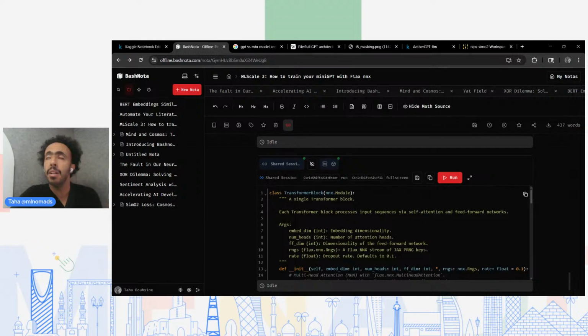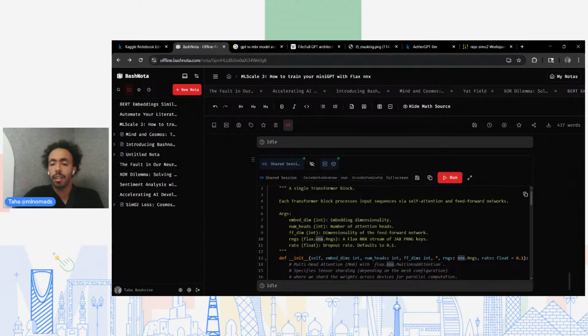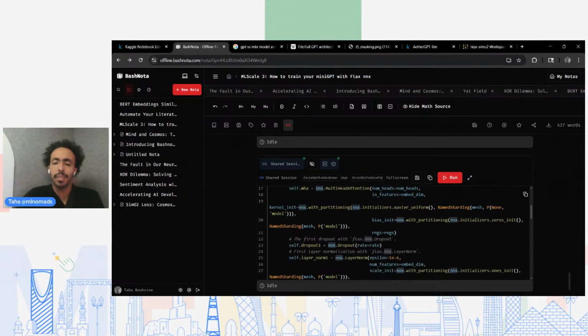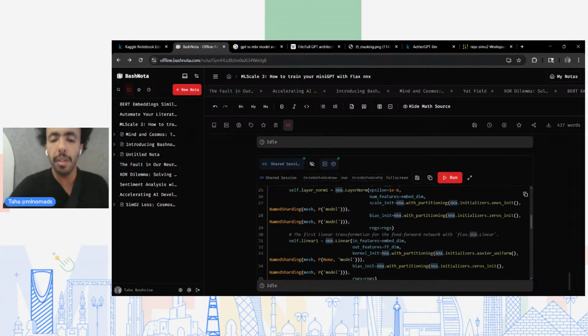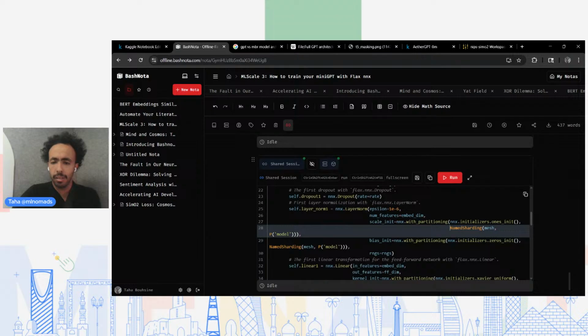It's almost similar to the Torch framework, but it's using JAX in the backend. If you are familiar with Flax Linen, you used to use linen.model. Now you can use just nnx.model. And if you check the logic behind everything here, you can see that it's almost similar to how we usually use Torch, if you are familiar with that.